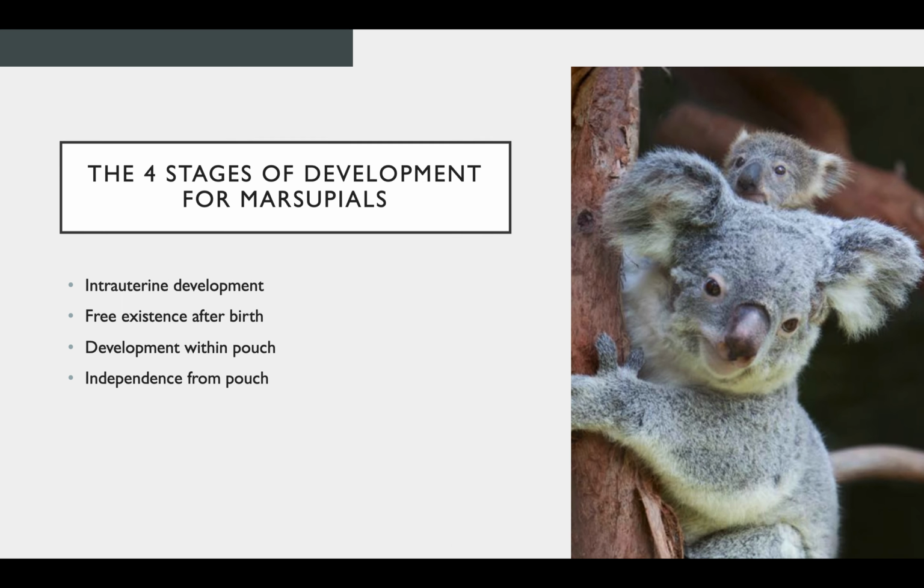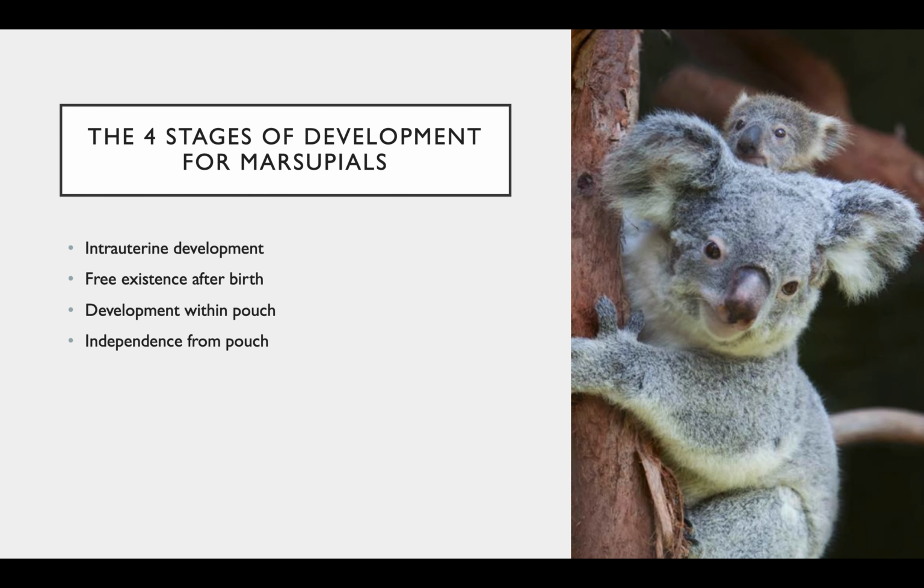The marsupial pouch is the center of almost all fundamental differences found between placental and non-placental mammals. The marsupial pouch provides the necessary protection the underdeveloped young needs from the environment, as well as the nutrients the young needs to develop properly, making the pouch the single most important characteristic for marsupial females to possess. The marsupial young go through 4 stages of development, some of which have counterparts in eutherian mammal developments.